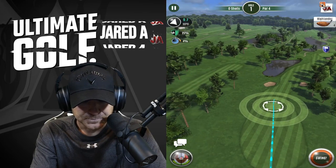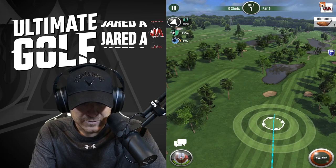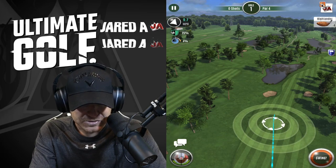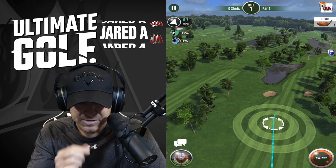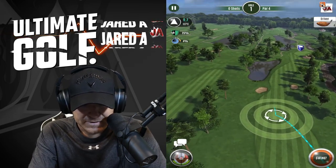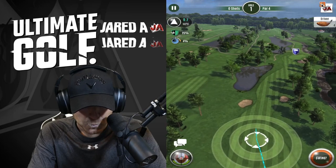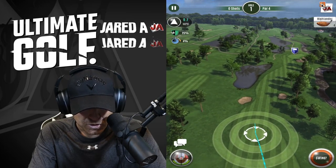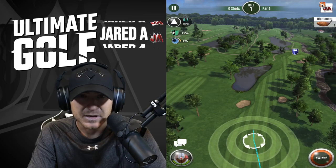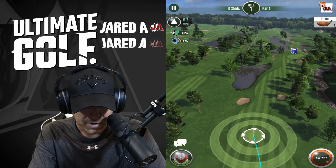Looking at the driver, there are a total of five rings: the inner circle, then a clear circle, a white circle, another clear circle, and an outer white circle. When we look at our numbers and start adjusting, we consider each ring as one. From the bottom of the screen to the edge of the circle is one ring; going up another is two rings. You'll see me using the bottom of the screen as a reference point.